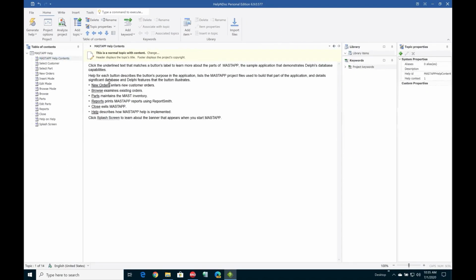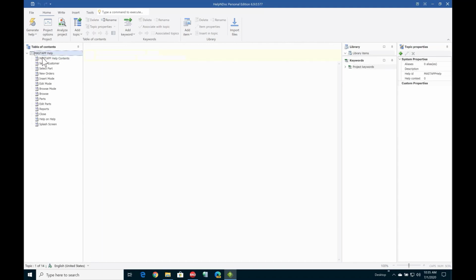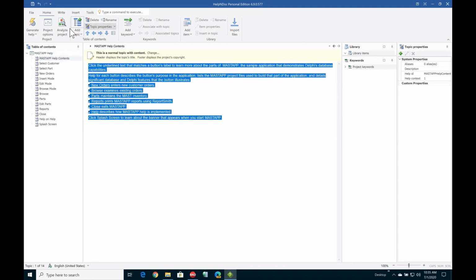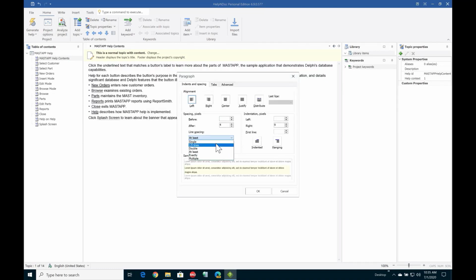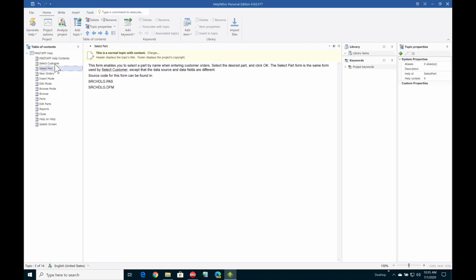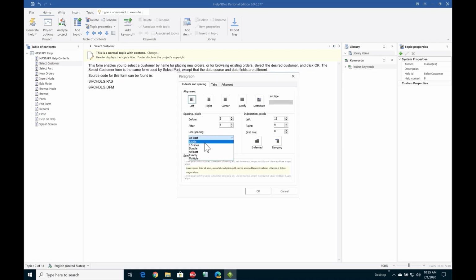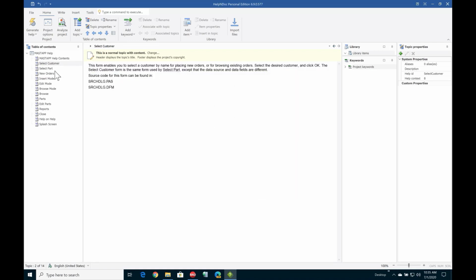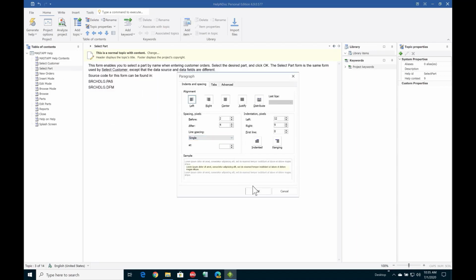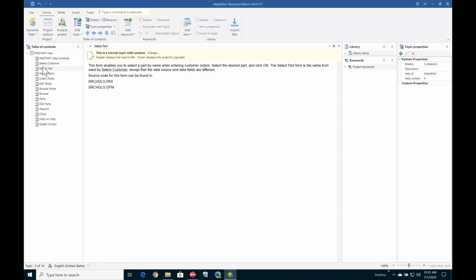So one thing I do know from previous use of this kind of thing is we just need to check the format of the paragraphs here. It used to be in points, but we need to make sure it's at least single spacing. And the reason for that is, with different resolutions on Windows 10, it's much better to have a specific line spacing rather than traditional font size. Okay, so I'm just going to go through and do those on each of those pages, and then we'll come back to the project.